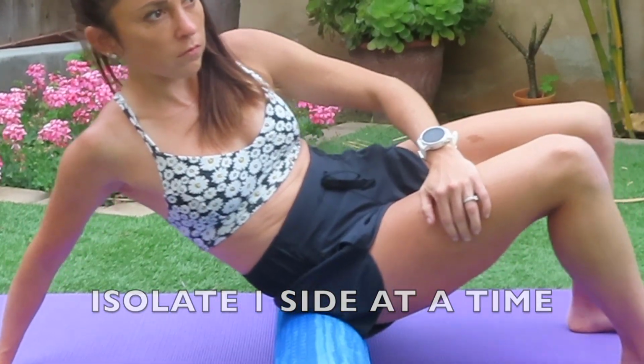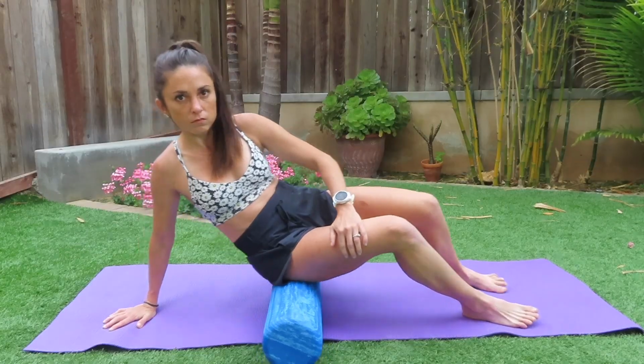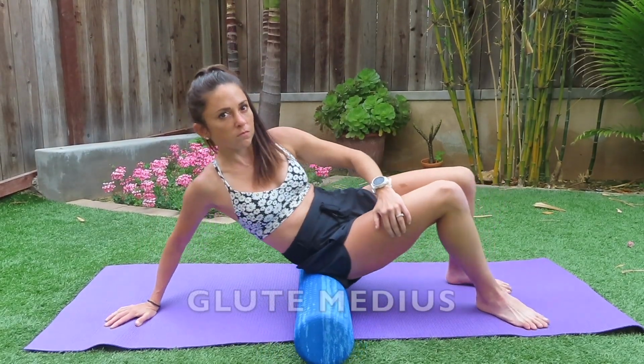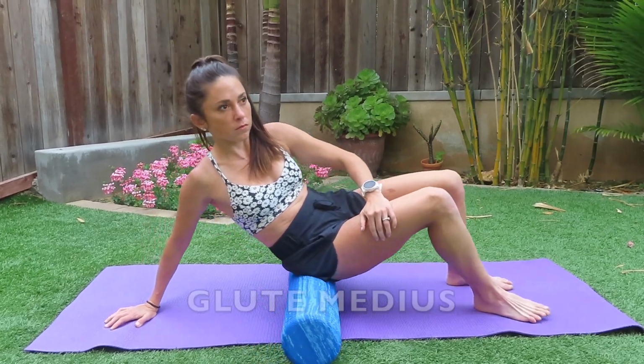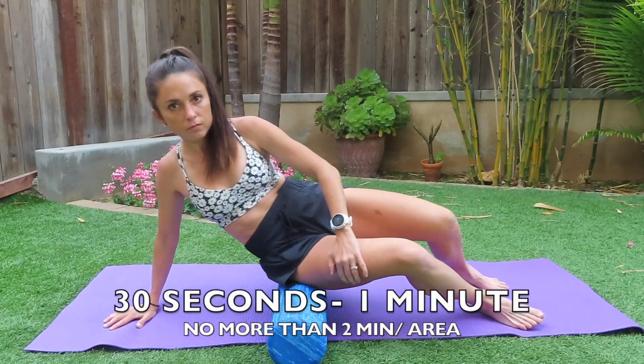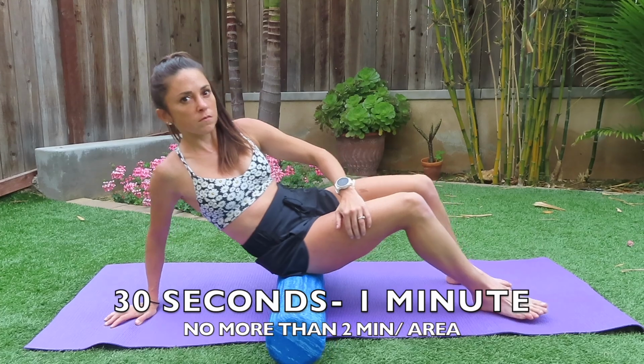I am going to lean my weight more over to the right, as you can see, and continue rolling. I'm rolling more of the glute medius, which is our lateral glute, which is a commonly overused muscle. I like to do about 30 seconds to a minute in each area. If you find a spot that feels like there's a knot or is tighter than other areas, focus in on it for a little bit longer and then move on to another part of the glute.